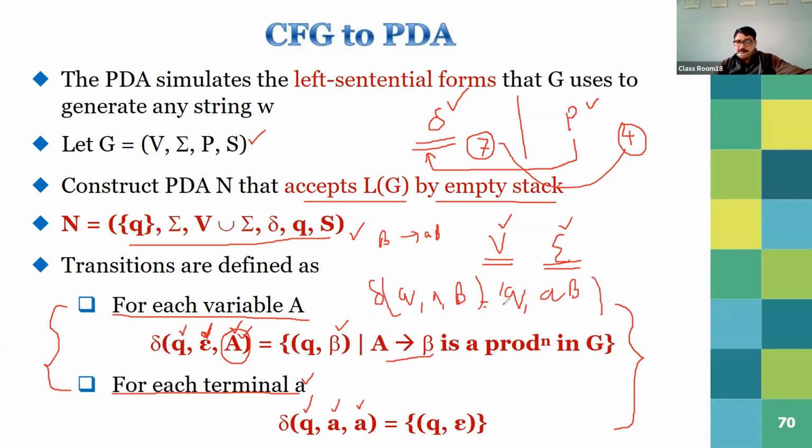The point to remember is you must write all the productions that are produced by A. Similarly, suppose A, B, C are three terminals used in the production rule, then in this case you must write this rule for all three terminals, right? For example, suppose A is there, then this is the transition function for this terminal.